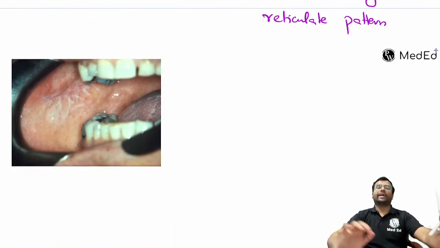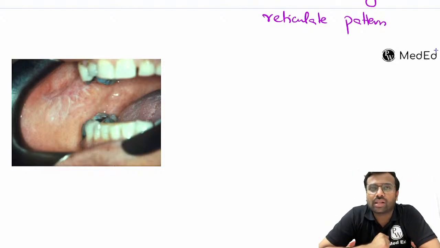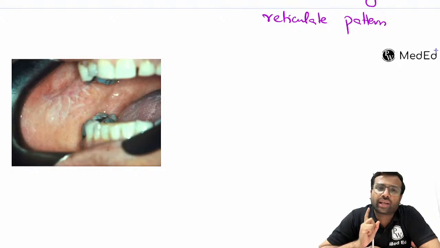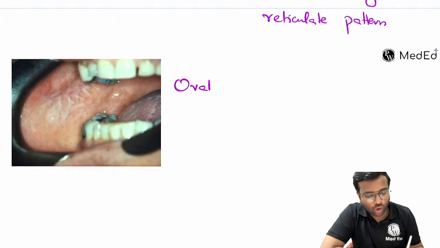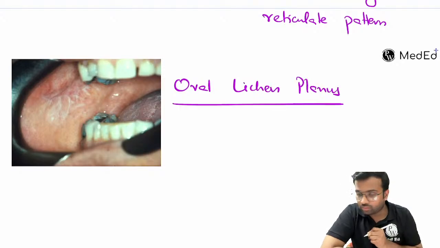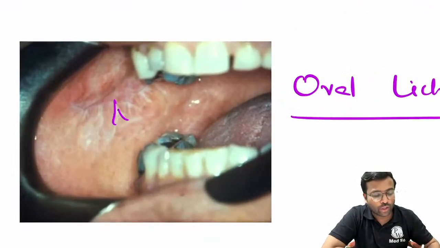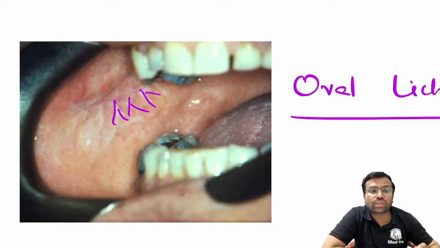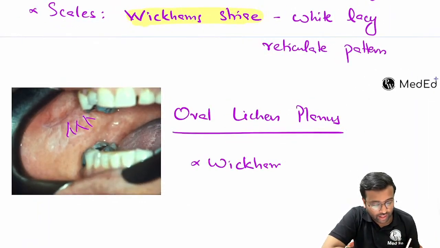Now, coming to oral lichen planus. Why is oral lichen planus so important? Why does the examiner always think that whenever they ask you regarding lichen planus, they want to see that you mention oral lichen planus? Because whenever there is oral lichen planus, it usually presents with something like this. I'll zoom this image for you. Can you see these whitish lesions? These whitish lacy reticulate lesions are again called Wickham's striae. So you can see Wickham's striae in the oral cavity.